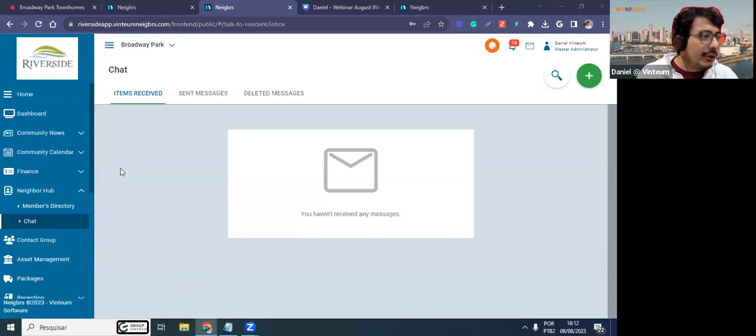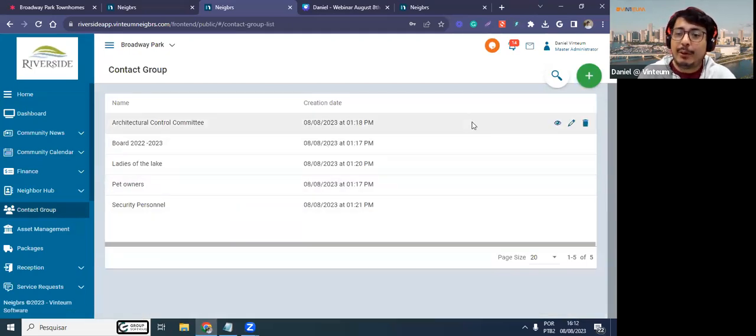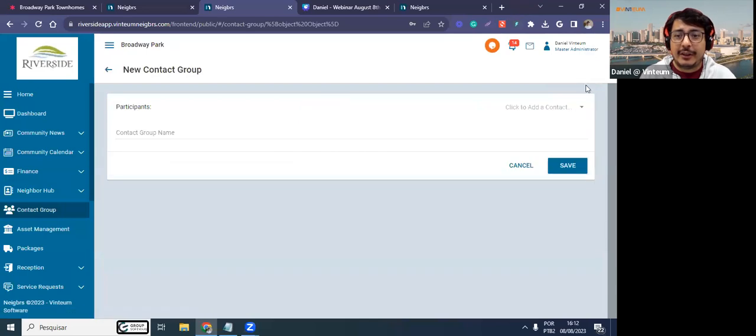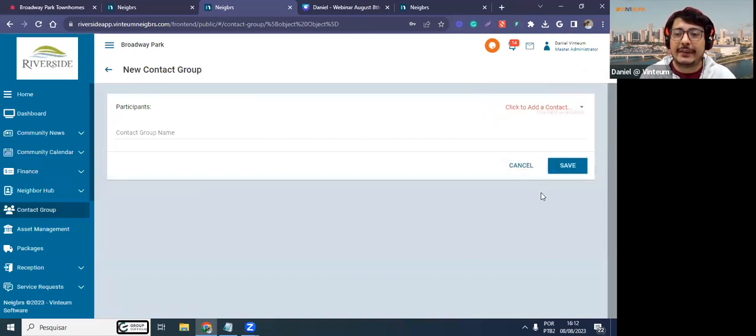But well, we're talking about the dedicated groups and how people can be added. One update that is very important is that now you can add people to groups without them needing to have an account created. This is a very important update because it allows you to create the groups even before the residents or the members of that group have created their passwords, right? So you can just come here right now, click on the green plus button, create a brand new name, and add anyone of your residents, even if they don't have an active account.